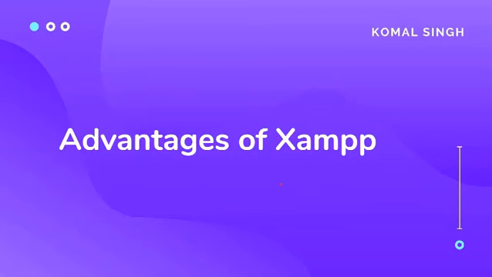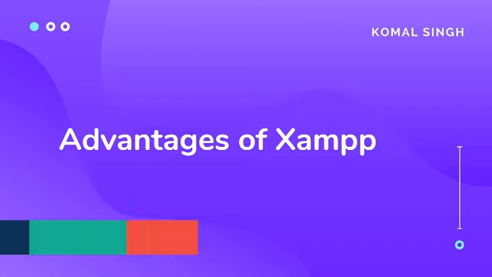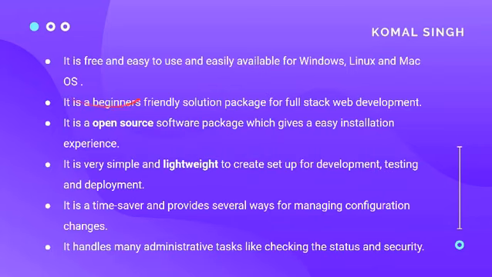Okay, now I told you what Xampp is. Now I should also tell you what the advantages are, why we should use Xampp. Why Xampp only? Not only because it's free of cost, but there are also many other advantages besides being freely available to us. Let's see the advantages of Xampp. Very important, it is free and easy to use. Xampp is a very easy to use server.